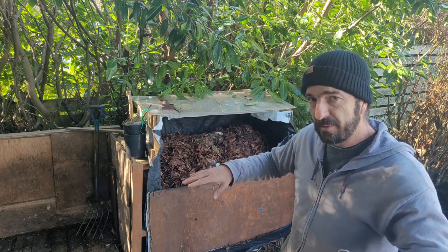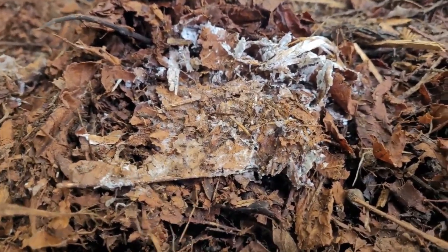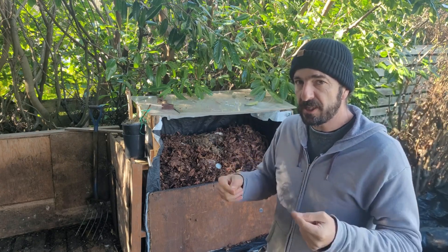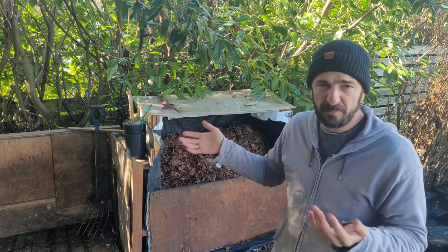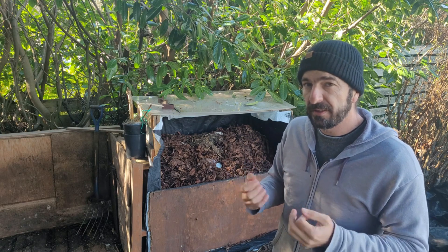On the sides of the bin it stayed much drier and hasn't decayed nearly as much. I think that is a function of the saprophytic fungi and the hyphae actually holding the moisture in the leaves and doing their job, which is to consume decomposing material and speed up that process. I'm a bit blown away — it's only been two months. I plan to leave this for a couple years probably, but it's a fascinating way to fungally speed up your leaf mold process. You can bacterially speed it up, add tons of nitrogen, anything you want — but what I'm going for is a finished amendment that's full of micronutrients and a fungally dominated material.